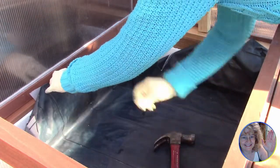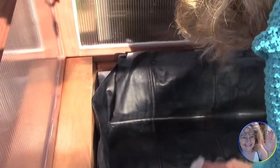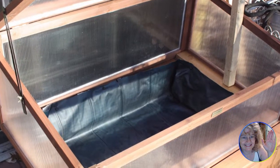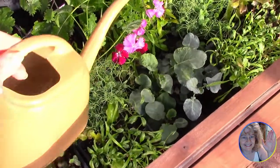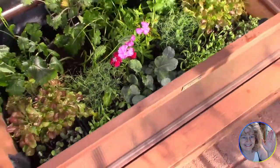This is a square of recycled plastic cut from an air mattress with a flat tire, attached with black tacks. Now the inside of the box is so easy to clean, and the black color helps retain heat at night. We've got a bottom that will hold water, keep warmth, and not let the insects in.